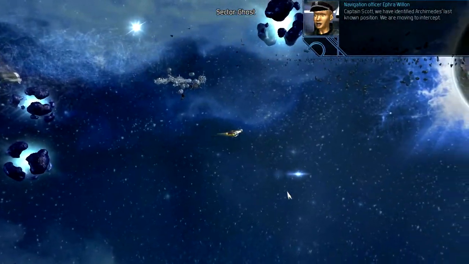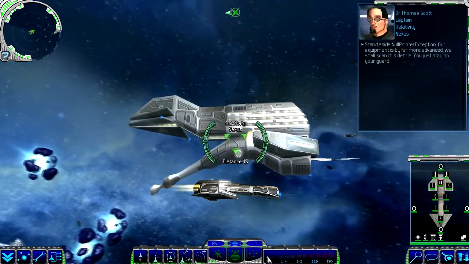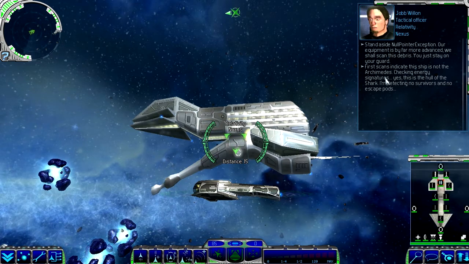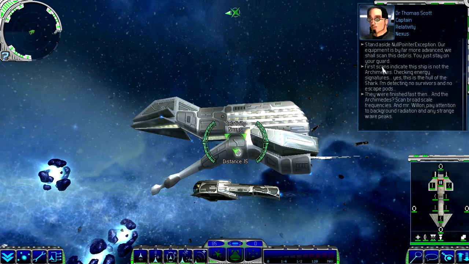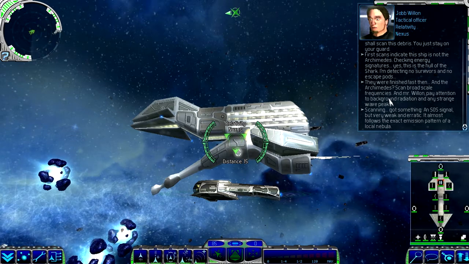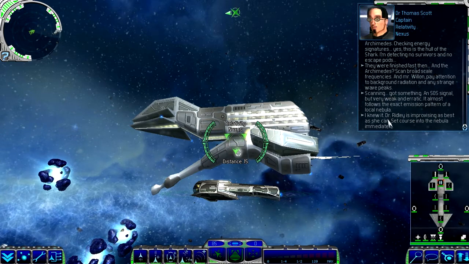Captain Scott, we have identified Archimedes' last known position. We are moving to intercept. Stand aside. Our equipment is by far more advanced. We shall scan this debris. You just stay on your guard. Our scans indicate this ship is not the Archimedes. Checking energy signatures. Yes, this is the hull of the Shark. I'm detecting no survivors and no escape paths. They were finished fast then. And the Archimedes? Scan broad scale frequencies, and Mr. Willen, pay attention to background radiation and any strange wave peaks. Scanning. Got something. An SOS signal, but very weak and erratic. It almost follows the exact emission pattern of a local nebula. I knew it. Dr. Ridley is improvising as best as she can. Set course into the nebula immediately.